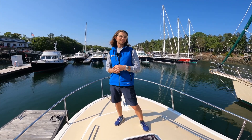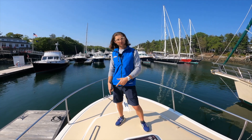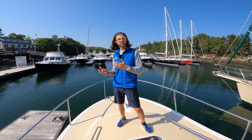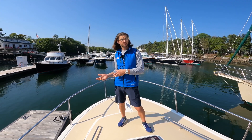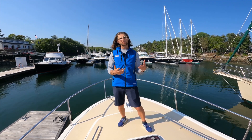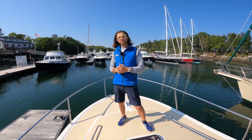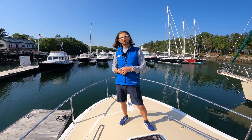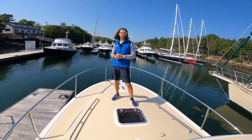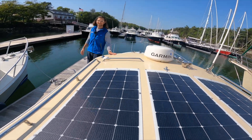The thing that I think is really cool to point out is that this customer is going to keep the boat on a mooring nearby. So that means we don't have access to shore power. The air conditioning gets its power from batteries, but when we drain the batteries we need to have a way to charge them. So we have various charging sources and one of them is solar power. We worked with the boatyard to install some solar panels on the hardtop here. Take a look.